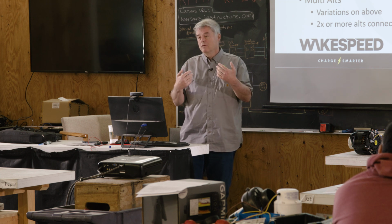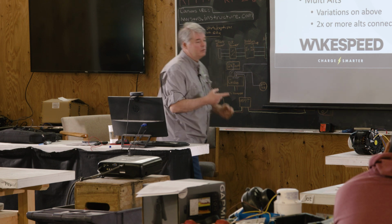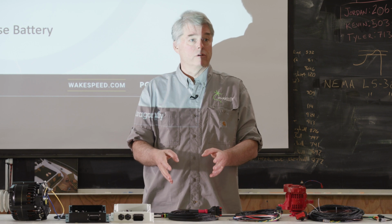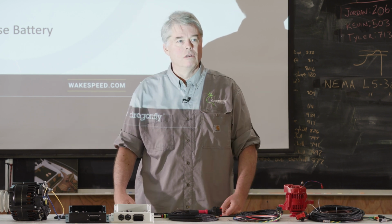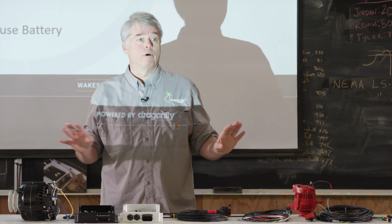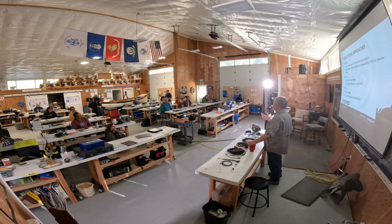In the world we live in, this is my recommendation. This is how I categorize stuff after I've asked a customer, how are you using your boat? The simplest and easiest: leave the factory alternator in and don't change it. Have it connected to the starter battery and get a DC to DC converter. Victron makes wonderful ones, 20 amp ones, they cost 180 bucks. Configure it for the needs of the house battery, and it'll charge the house battery appropriately. I think that is a very appropriate install for like 20 to 30 amps. So we're talking 500 watt power transfer capability, right? There are other approaches.